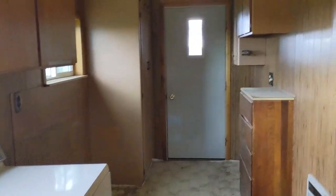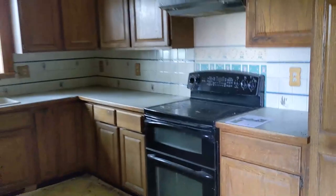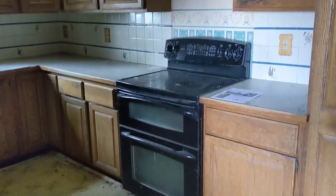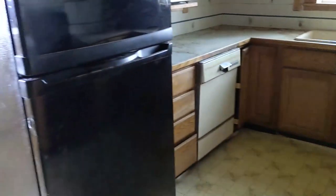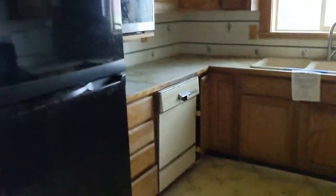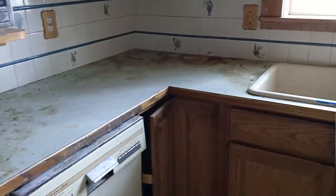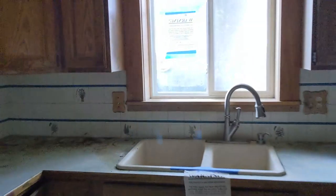Entering from the laundry room to the kitchen, there's some wallpaper and some oak cabinets. Appliances are okay — they may be able to be cleaned up but they're pretty stained. There's a refrigerator and the dishwasher is very old. The flooring is vinyl and I would update that. The countertops, cabinets, and fixtures in general are very dated and stained. You're just going to need to factor in a replacement of this stuff. Old light fixtures, wallpaper that needs to be removed and painted.